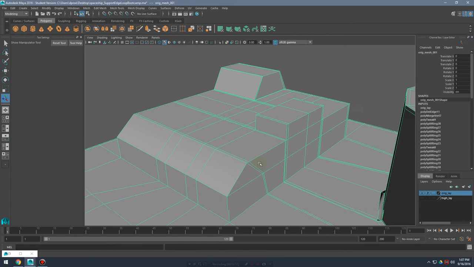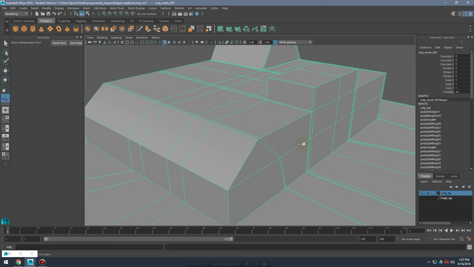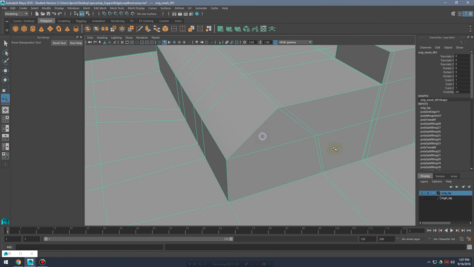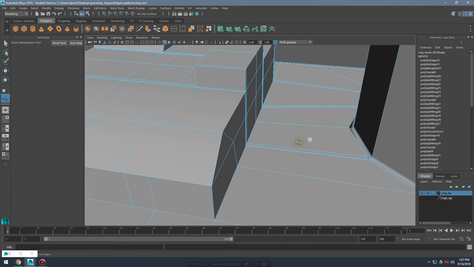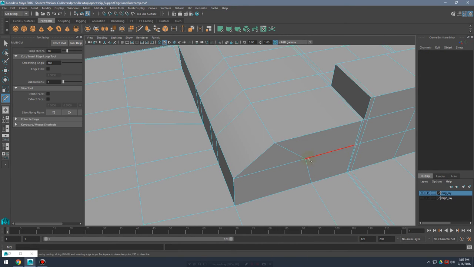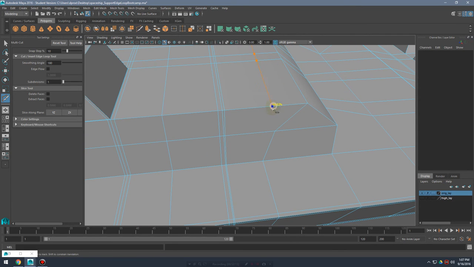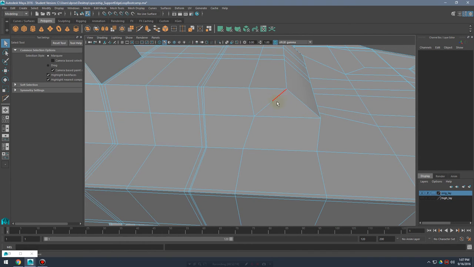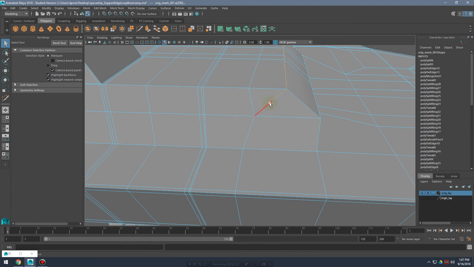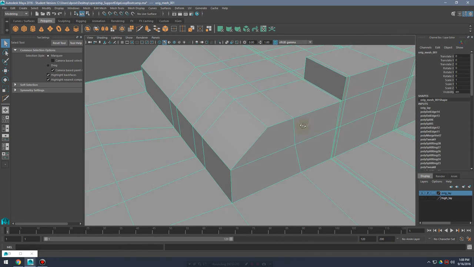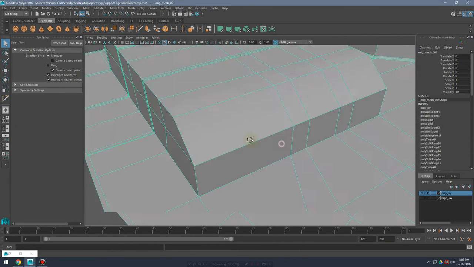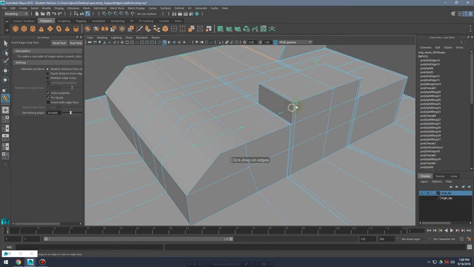So why don't we look at our crew quarters here? And I'm going to get into this. And the first thing I'm going to do is fix this triangle right here, because that will definitely screw up some edge loops. So I'm going to do that just by using my multi-cut tool. And I'm just going to do what I should have done in the first place and continue this edge loop all the way up my crew quarters. Now I can delete that edge right there and that edge right there. And now I got rid of a triangle by just making a little bit of extra geometry on the top of my crew quarters.